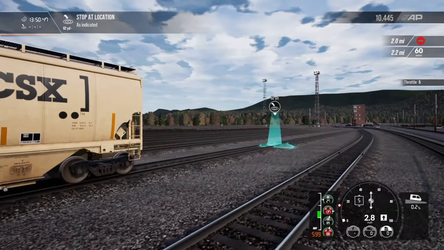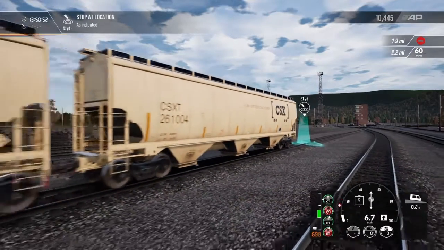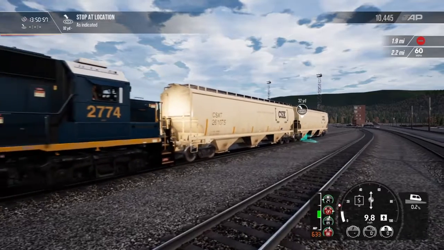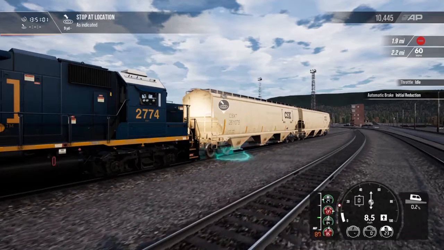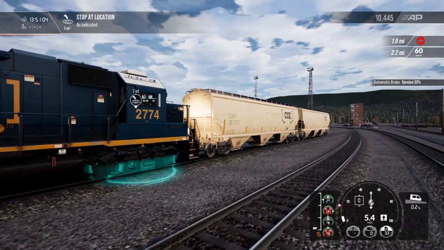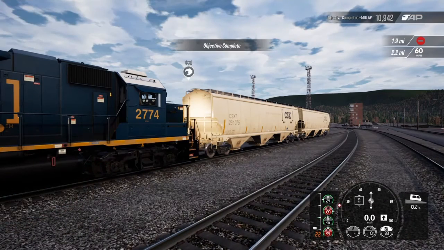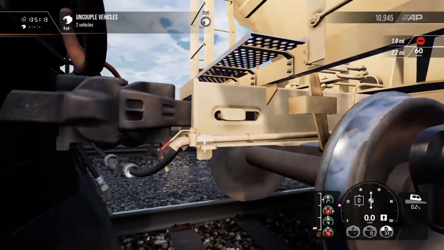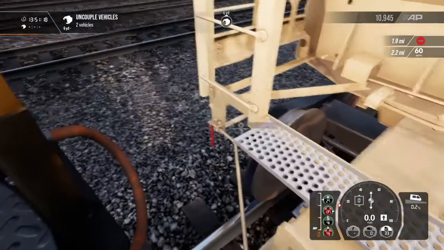Ooh, that slowed down a lot faster than I thought it would. I suppose technically, anyway, what we really, really want is to get that there. Ever so slightly past it. Never mind. Objective complete. Okay, uncouple vehicles. Up and over, up and over. Unlock.